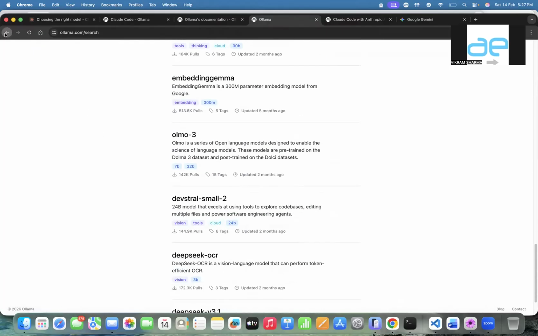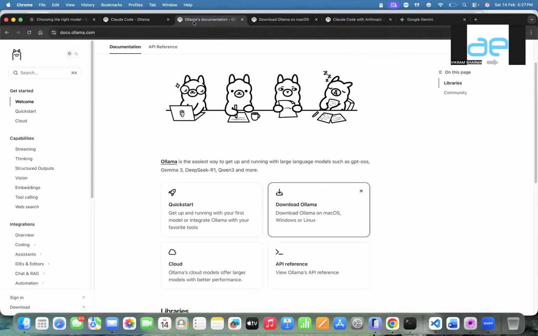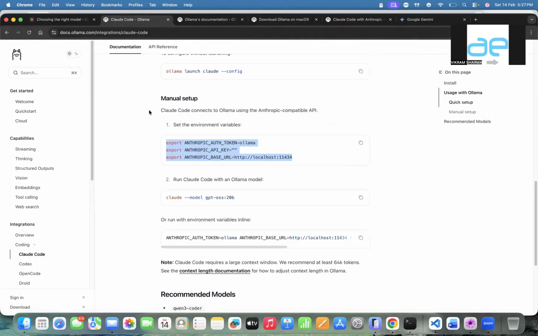Okay. So in my case, I will be following a simple and the easiest model to be used. Simple and easiest model means that based on your system, RAM and configuration, this model is going to work. If you choose this GPT OSS 20B, it will make use of 18 gigs of memory in your system.